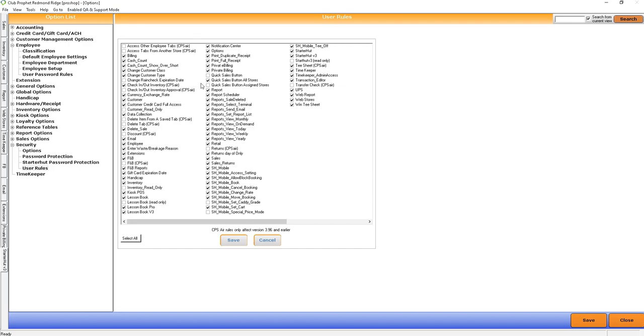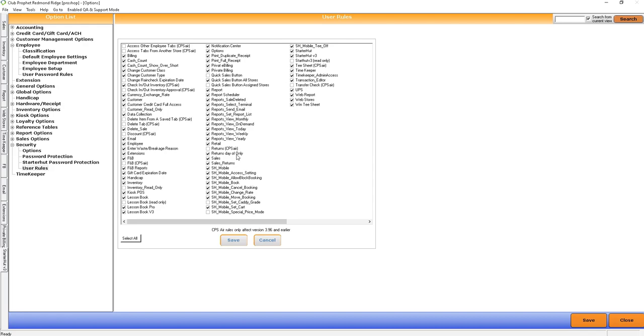Private club billing, the reports module, the report scheduler, which is the automated report scheduler. And then all of these are going to coordinate to the tabs in the reports module. So they'll have access to view the reports for today, weekly, yearly, etc.